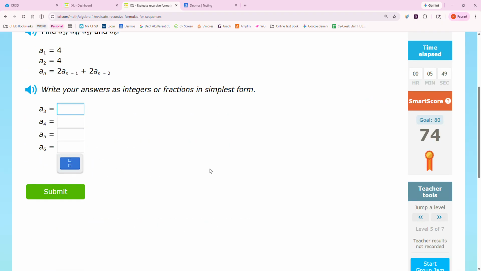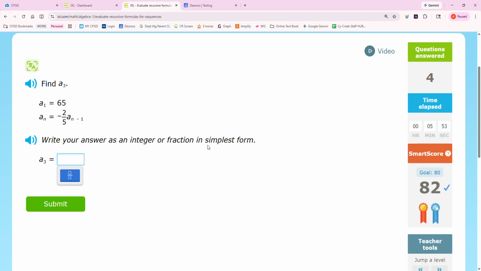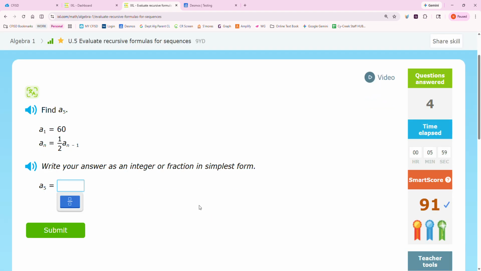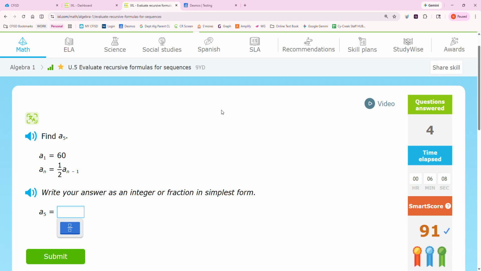Okay. All right, and this is done a similar way. I'm going to go ahead and jump up a level. Again, on these, just put this in Desmos and you'll be able to calculate it. Same with this one, just go ahead and put it in Desmos, or you can calculate it by hand and find those terms or write it as an explicit format. All right, that's all you got to do on those.